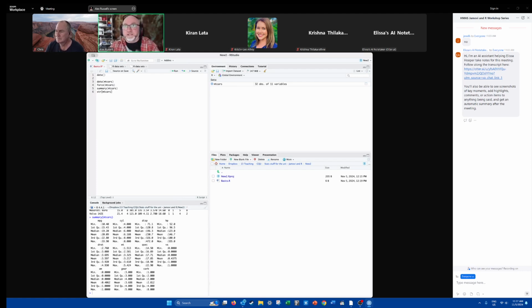Now, one more thing to flag is I'm typing these commands up. I don't have these memorized necessarily. Most people who work in R do the same kind of thing each time. You might do a similar regression each time. You don't look up the code every single time or memorize it and type it all out. Most people have a code library somewhere, a document of here's how you do a regression, and then they just adjust it for the project as required.